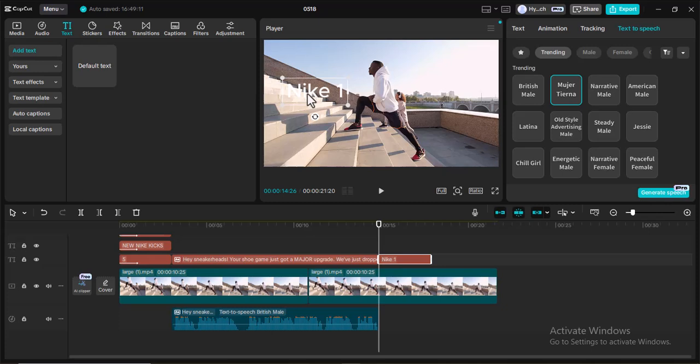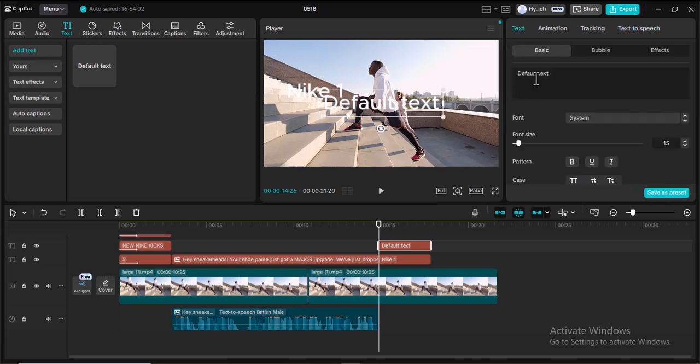So how can we add background? How can you create shape on Capcut? That is another thing. Ordinarily, there is no way to create shape directly on Capcut, at least as much as I know. But we can use this text box to create the shape. So if you click on this particular text box again, instead of putting something here, let's just remove what's there. You can just add maybe a space, or leave it like that. Then let's expand it a little bit to fit what we want. So you are going to see what we want to do now.